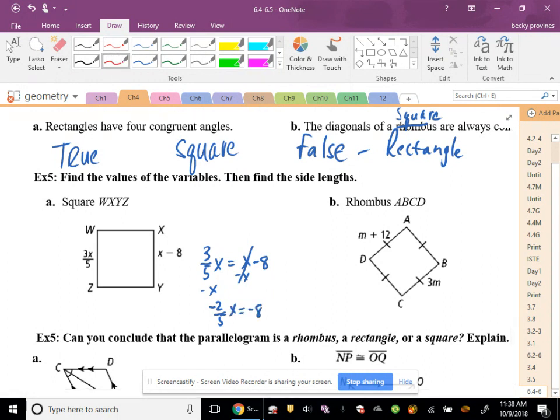Okay, so to solve this, I am going to multiply by the reciprocal. So that means I'm going to flip the 2/5 and make it 5/2. Now it is negative. So a negative times a negative is a positive. The 5s will cancel out. The 2s will cancel out. So I'm left with x, which is good. Now on the right side, a negative and a negative turn into a positive. 2 goes into 8 4 times. So 4 times 5 is 20.